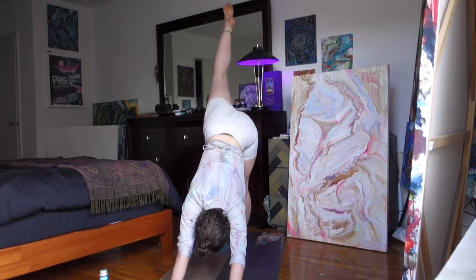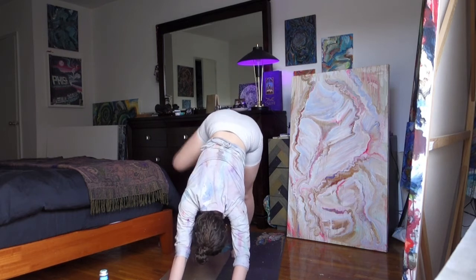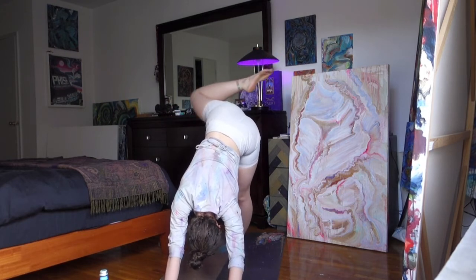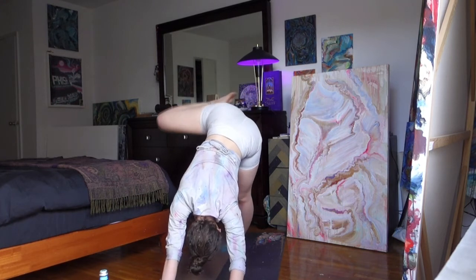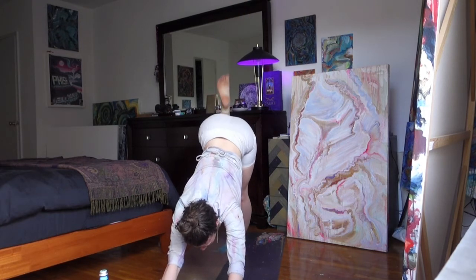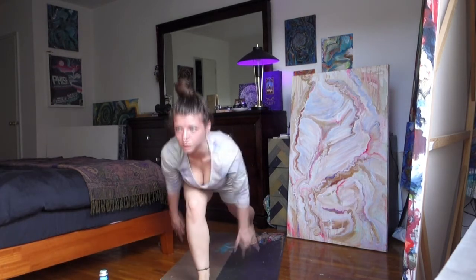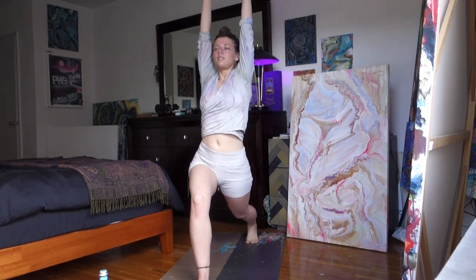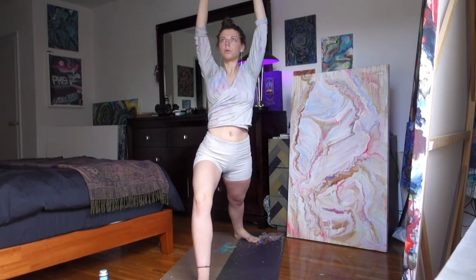Right leg lifts up to the sky, taking a few nice big hip circles, one direction. Let's go the opposite direction. We'll lift our right leg up to the sky. And come forward, placing the sole of our foot in between our hands as we inhale, lift up. High lunge. Exhale, spiraling the left foot back, 45 degrees, warrior one.